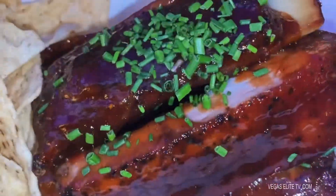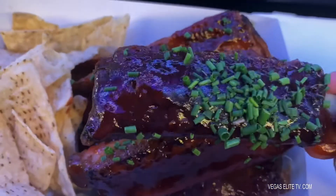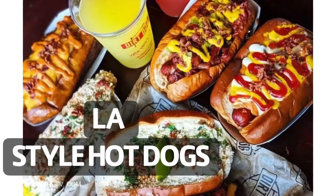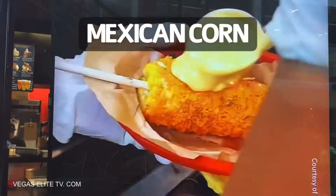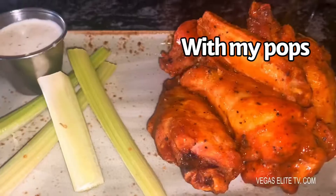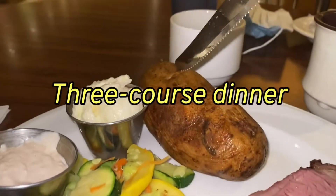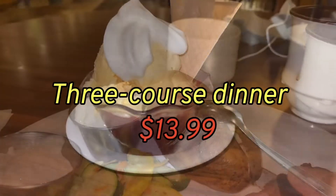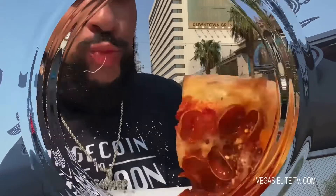Today I'm at the downtown Fremont Street. We'll also check out the best barbecue and it was delicious. I'll also show you guys an LA style street hot dog spot and they have the best Mexican corn, hands down. We'll also check out Cadillac Mexican Kitchen's outstanding happy hour with my pops. And a place that offers a 3-course prime rib dinner with salad and dessert for only $13.99. Plus the best pizza at the Fremont Street.